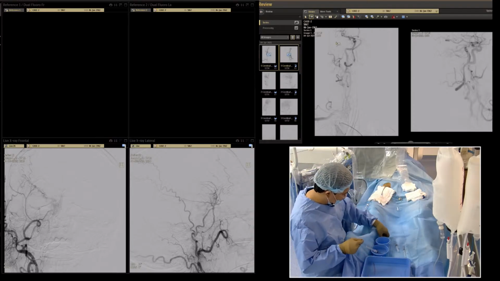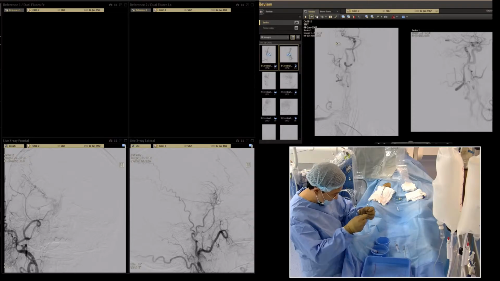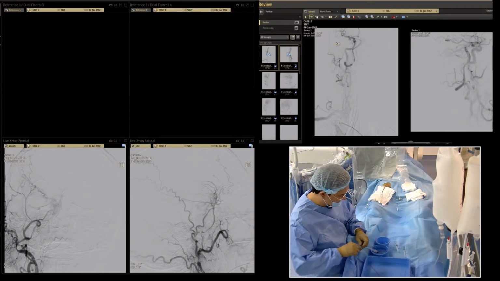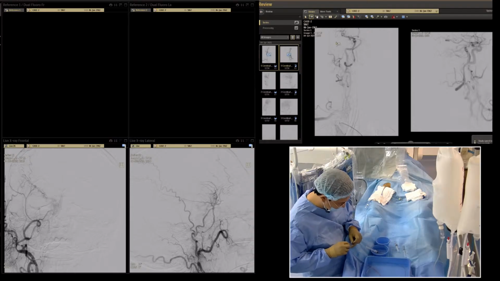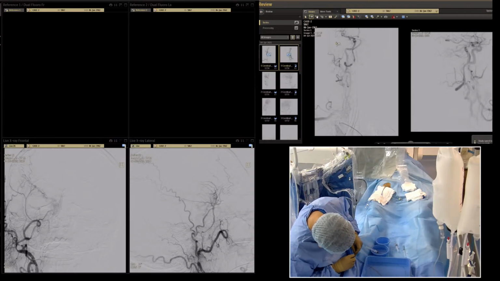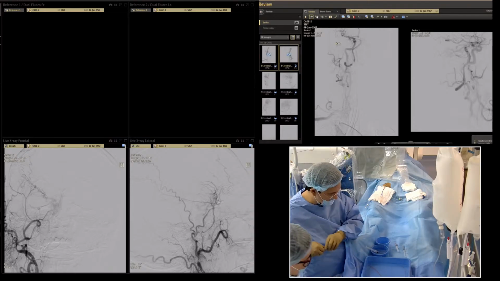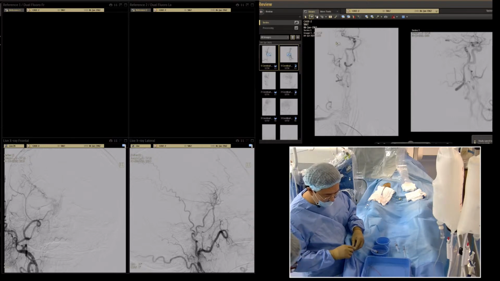He will be for diagnostic angiography. Yes, we have one small MCA aneurysm on the left side, and then one more patient with dural fistula, and at the end of the day we will have the patient with the callosal AVM.